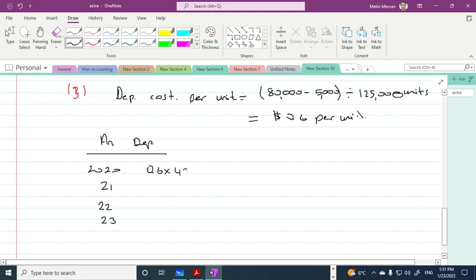The first year 42,000 units is produced. In this case, it will be $25,200. And 0.6, and the second year 37,000 units, which is given in the question, $22,200. These are actual numbers, not estimated numbers.